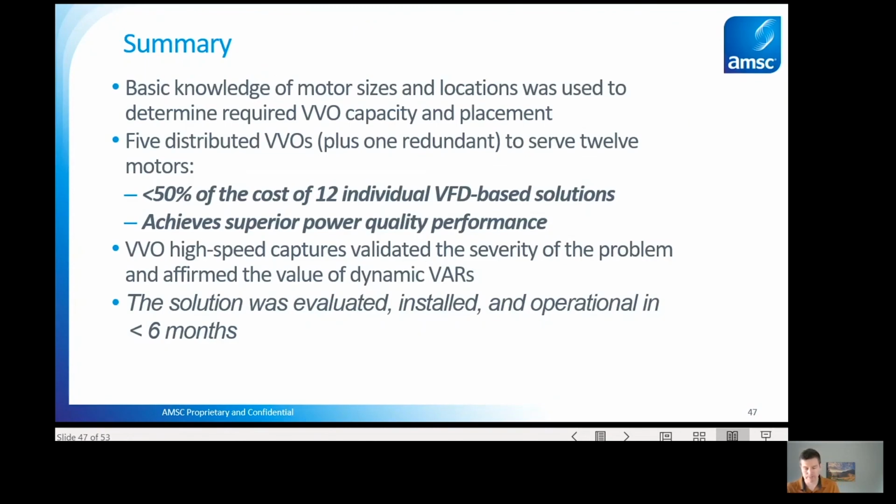So in addition to that first case that I showed, where it was really just a 1-for-1 motor, this shows the example of now when you've got multiple motors, in this case a dozen motors, and how flexible that solution is at the medium voltage level and how effective it can be. So we had basic knowledge of the motor sizes, and that was enough to determine the solution.